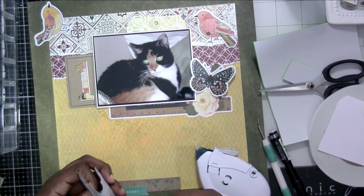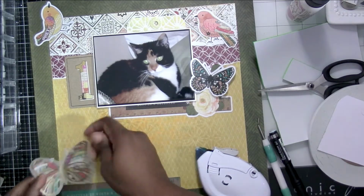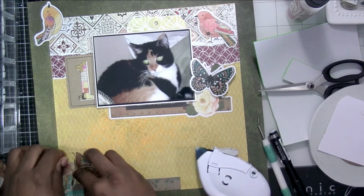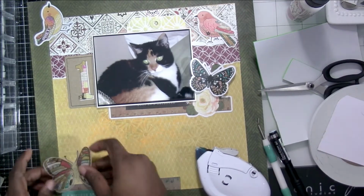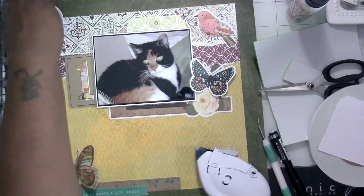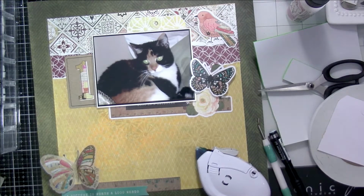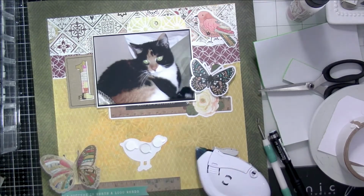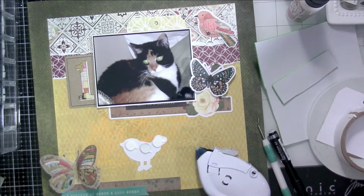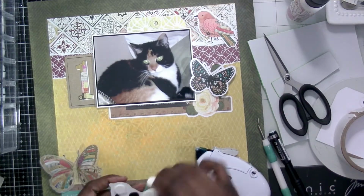And then I've been dying to use this butterfly. It's so pretty, and it's big, so sometimes it's hard to figure out exactly where it'll work. But I was able to put it down here, and since I had the other butterfly, it tied in. And then I have the two birds, so it works. And I was thinking those are the things that would always grab her attention through the window, the birds flying around, and then of course the butterflies. She would be trying to get to all the animals because she was definitely an indoor cat, my little diva.